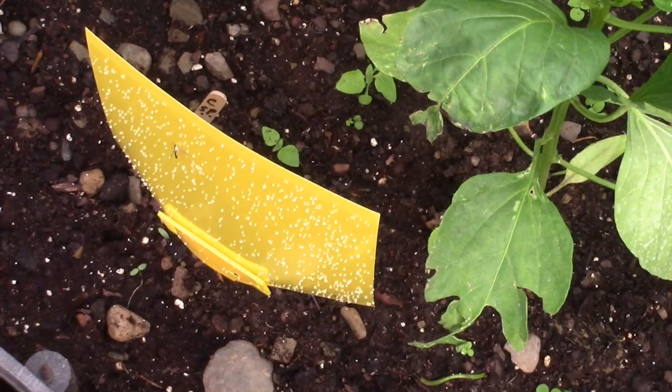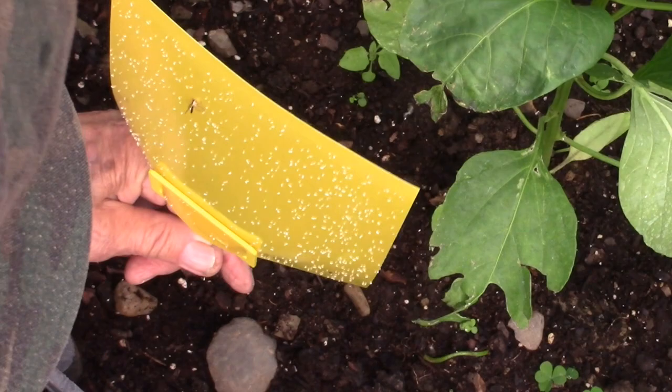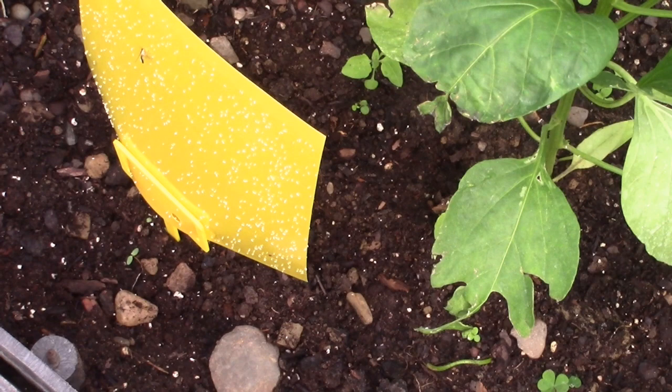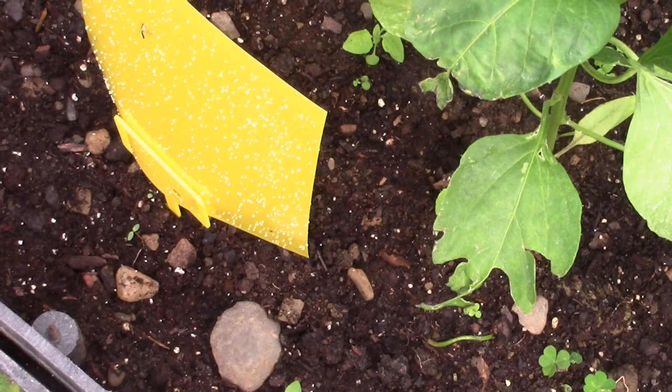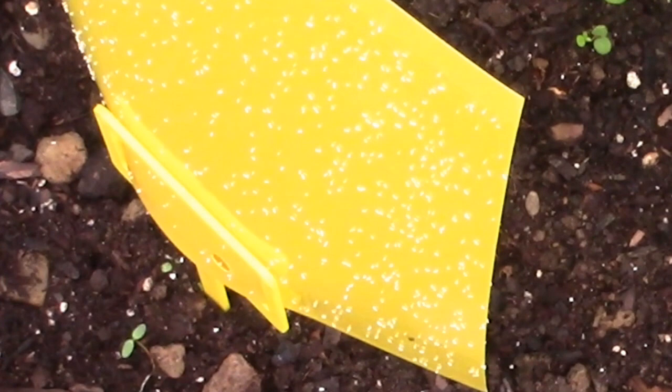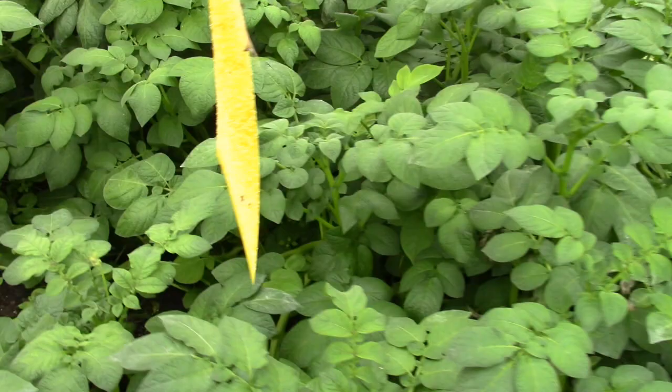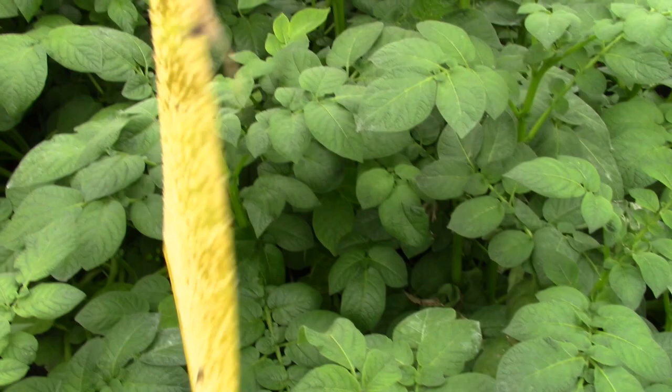There are hundreds! Of course it'll catch any of the other insects that fly or crawl — if you have it laying on the ground they'll crawl onto or under it. This will let you know what's moving around in your greenhouse. Of course it's indiscriminate — it will catch the good insects along with the bad ones. But right now we've got a ton of bad ones on these plants.